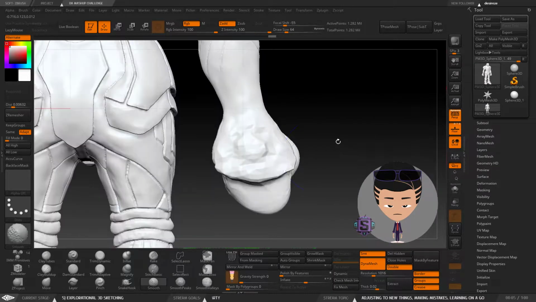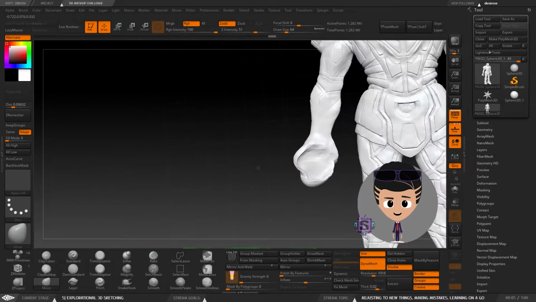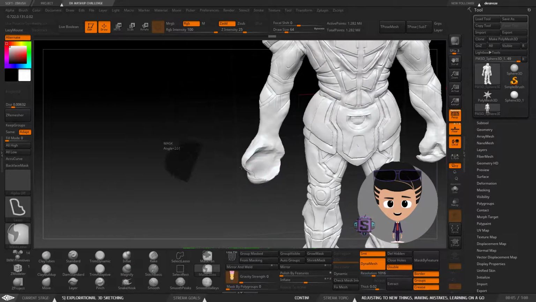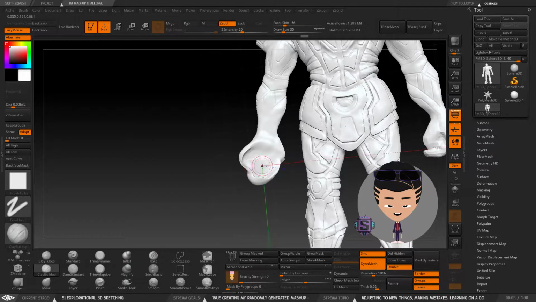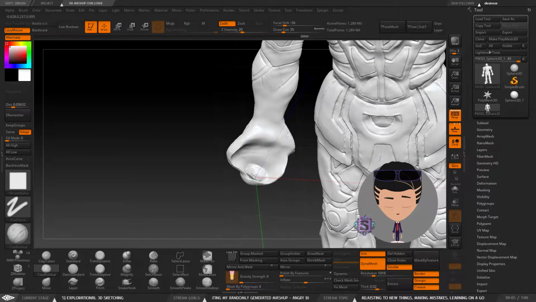Okay, could work. Now let's just apply Dynamesh. Soften things out. Before that, let's just fill up this emptiness that we have here.